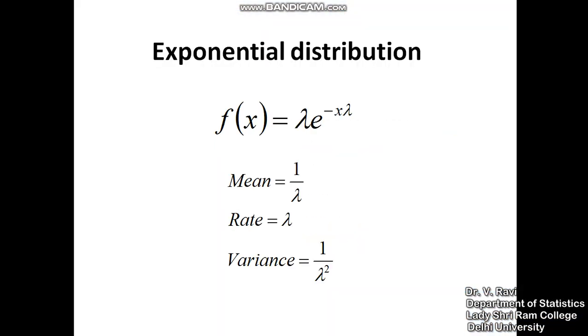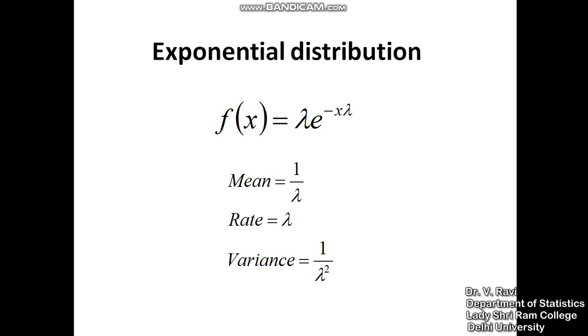One of the very famous continuous distributions is the exponential distribution. The term continuous is used here in the context of the random variable x taking real numbers as its values. Unlike our earlier distributions like Bernoulli, binomial, Poisson, where the random variable x used to take values 0, 1, 2, 3, 4, etc., here x can take continuous values as well.